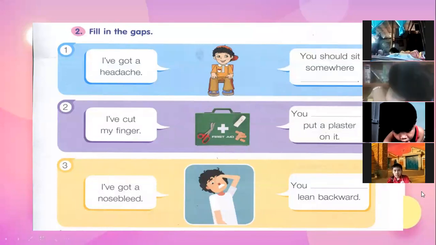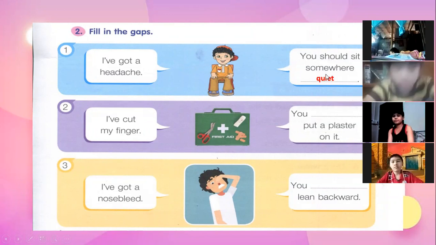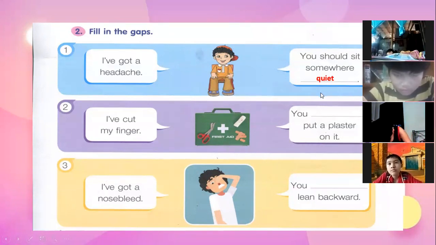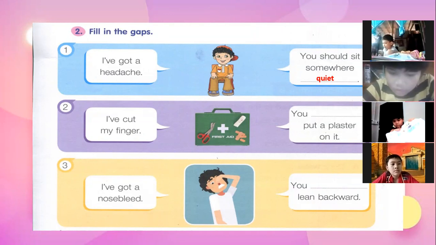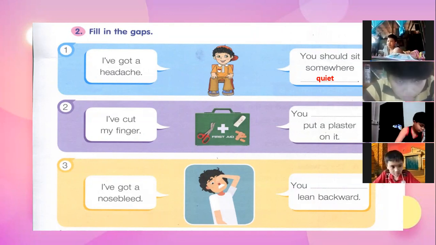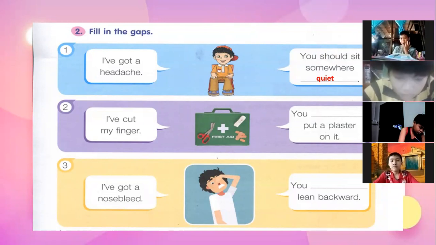Students, can you answer me? And drink some water. You should sit somewhere quiet. We already read in the description that if you find yourself in a situation when you're having a headache, what should you do? You should sit somewhere quiet and drink more water. So it will help to relieve the headache.